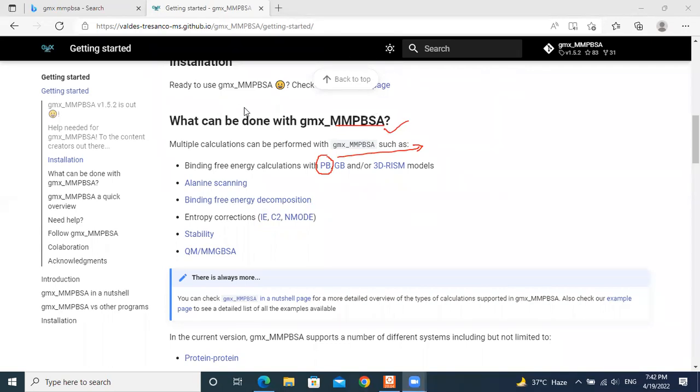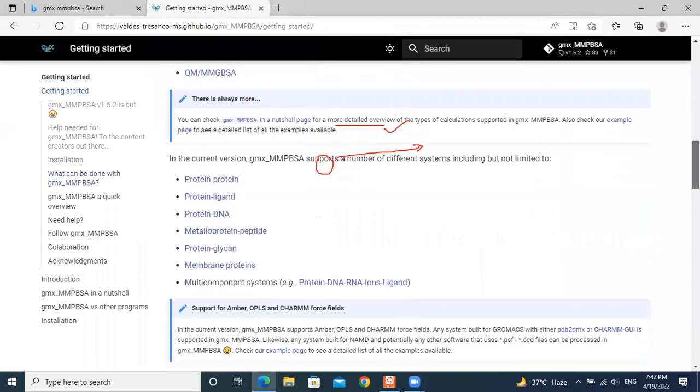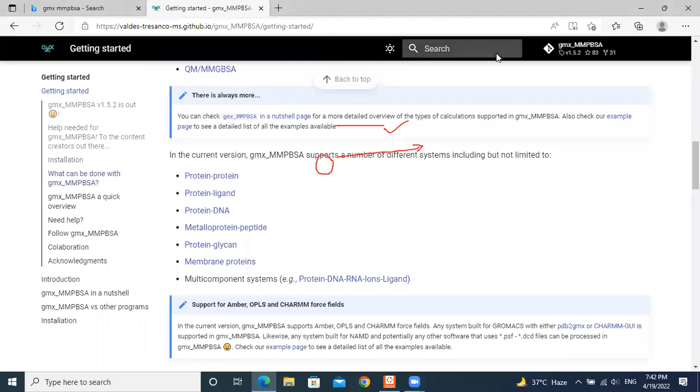Now this tool supports many systems. In this portion, you find that it supports protein systems and protein ligand systems.